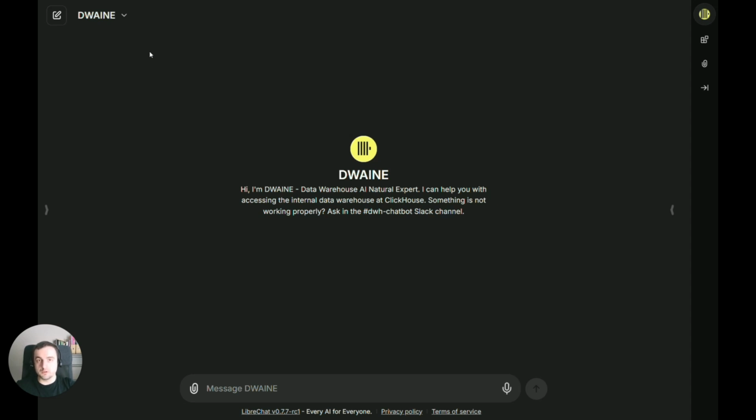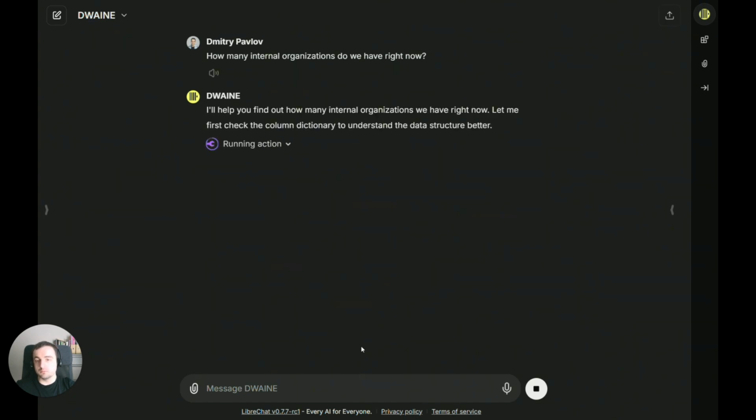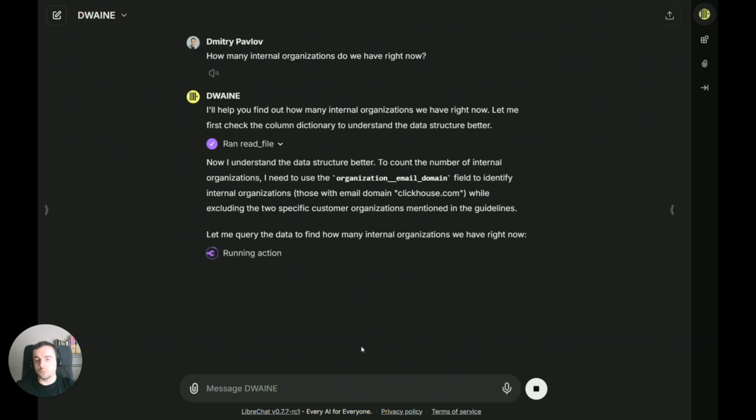So let's start with something really simple. Let's ask DWAINE to count the number of our total internal organizations, or our total internal accounts or customers. Before DWAINE goes to the data warehouse itself, it actually goes to our internal wiki, our internal business glossary, and reads all the data and business processes description. This is extremely important for accuracy.